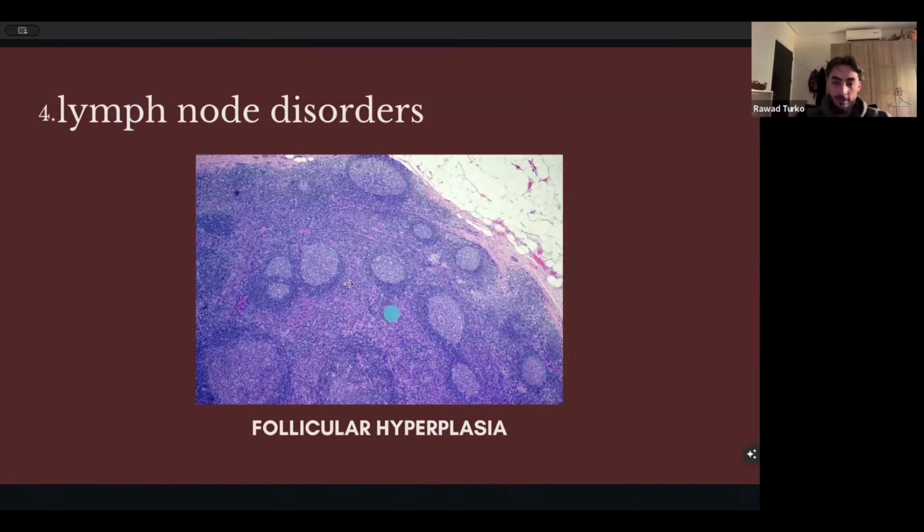But I want you to notice a few things. First of all, you see polyclonality. You see a lot of different cells of many different colors and shapes inside of these germinal centers. So it's not all uniform. It doesn't all look the same. Okay, so there are different colors in there. And you see these white spots. Now, these white spots are called tingible body macrophages.